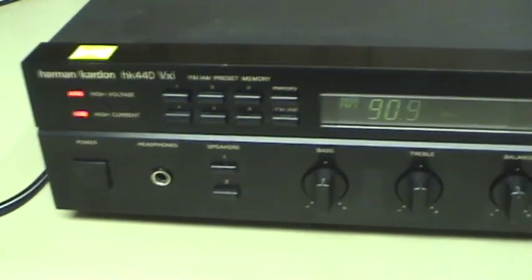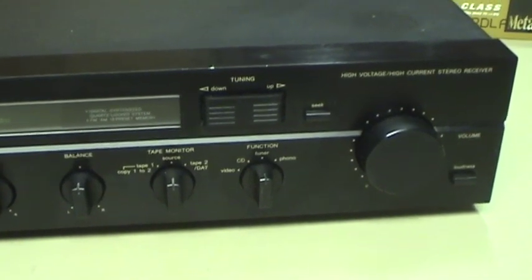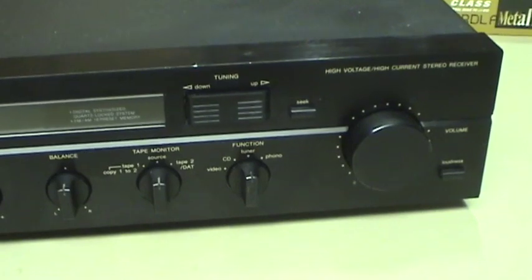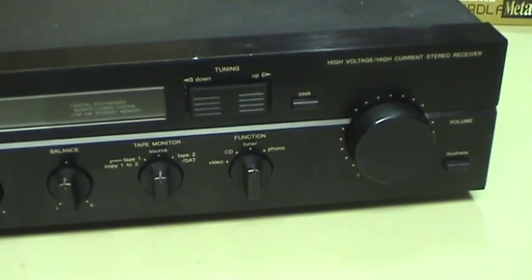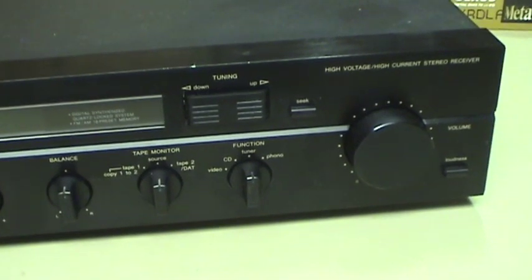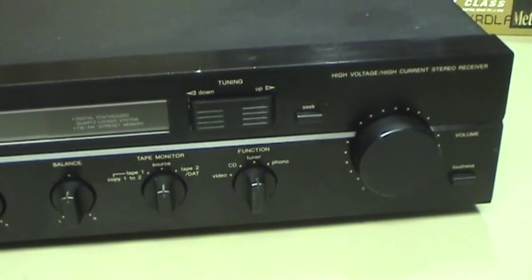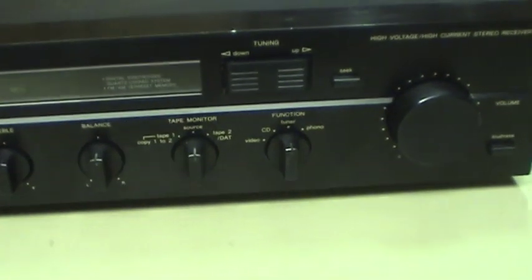And again, everything works here. The only thing I have noticed any deficiency with is the phono preamplifier, and I'm not really sure why. It seems that any turntable I have hooked up to this thing has extremely low input. I don't know if there's some kind of an issue with cartridge loading or some kind of a setting that I've overlooked. According to the manual, though, there are no adjustments to be made for the phono preamplifier.